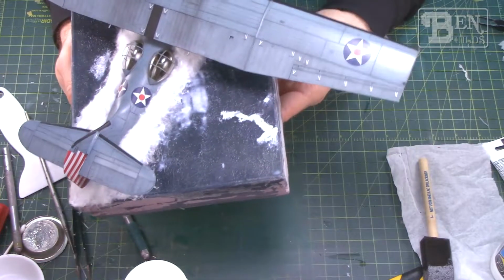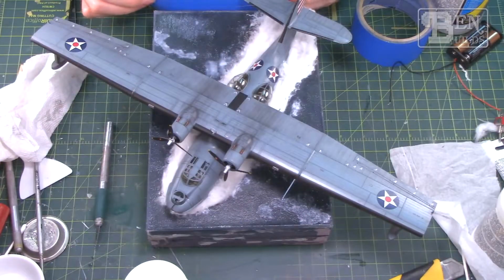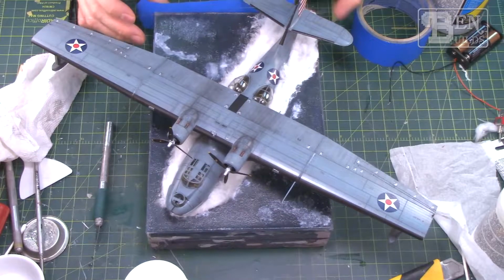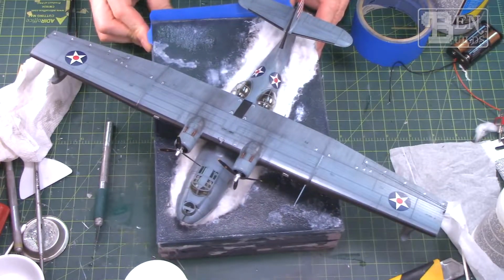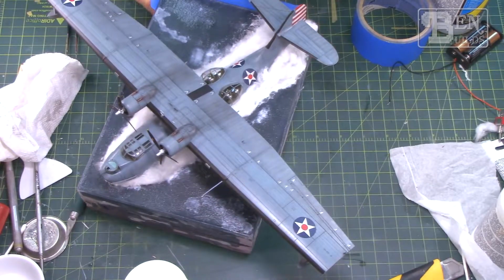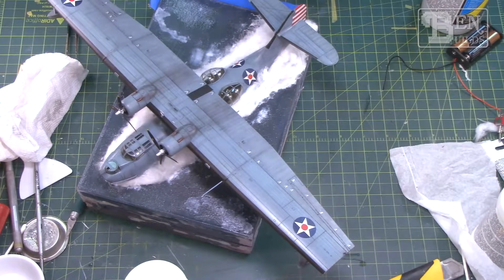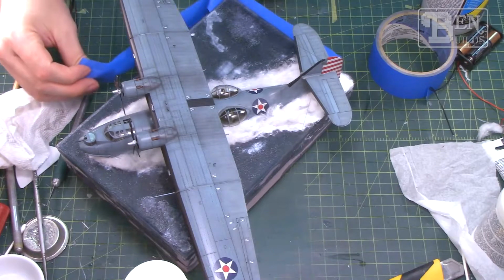Also, one thing I'm not exactly excited about is I think the water is a little bit too textured. I think there should be areas that are a bit smoother. And to be honest, I'm using the wrong material. I should actually be using some sort of water effects that can be used to create rippling water. That's something that Woodland Scenics also makes, but I don't have any. So we're just kind of stuck. We're just going to use what we have and try our best. That actually probably would be ideal because it would give us a nice subtle undulation of the water, whereas I can't really achieve that with what I have here to work with. At least I don't know how to.